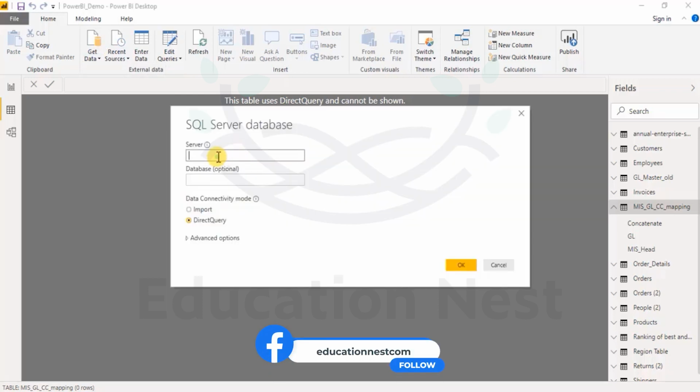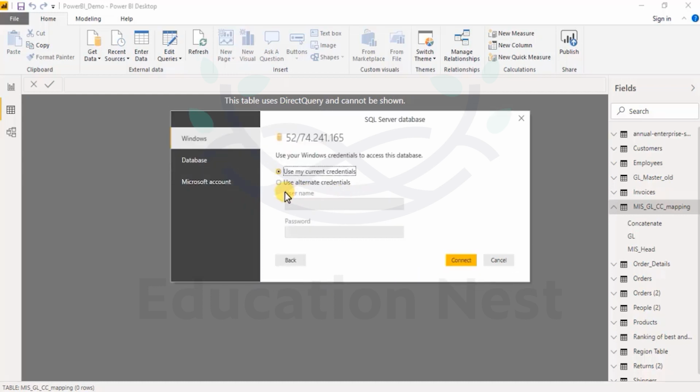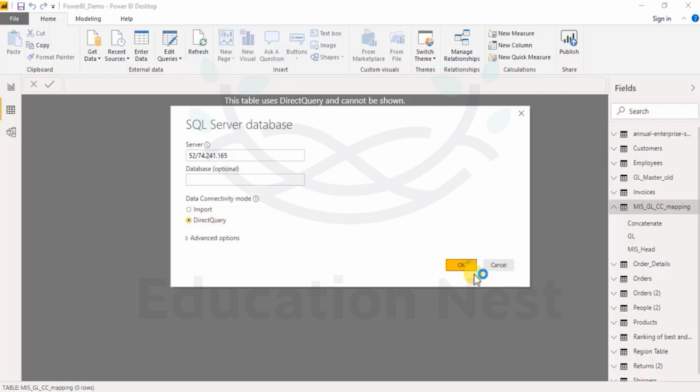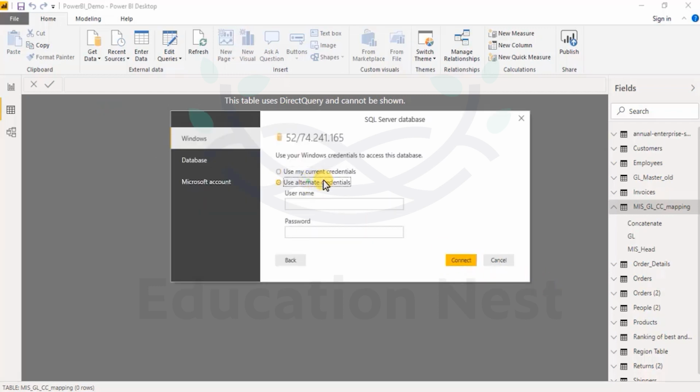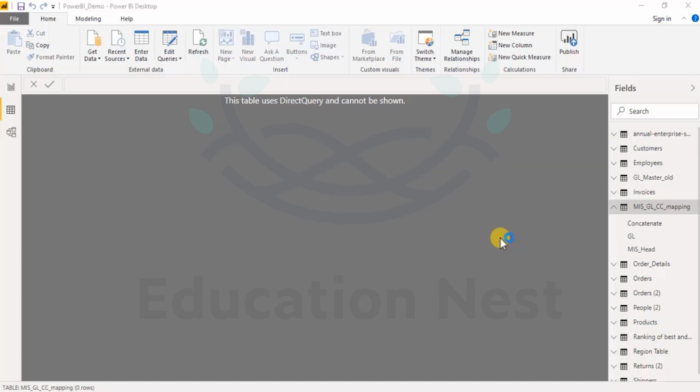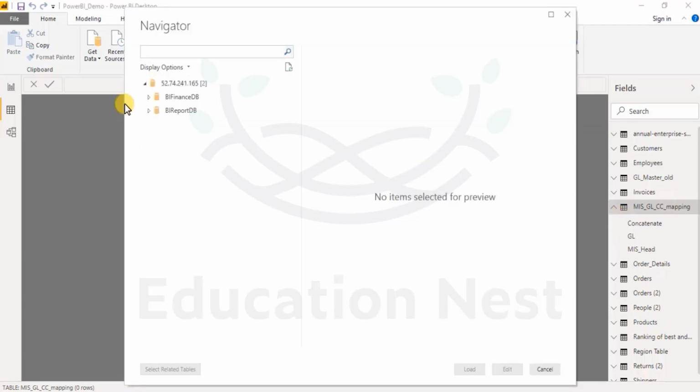By doing get data again, we can directly, yes, and I say direct query. I'm connecting to the DB, not to get the data. Alright, now, okay, I have entered a wrong ID. I go back. Okay. And now it has the credentials. I would show you what is the problem.